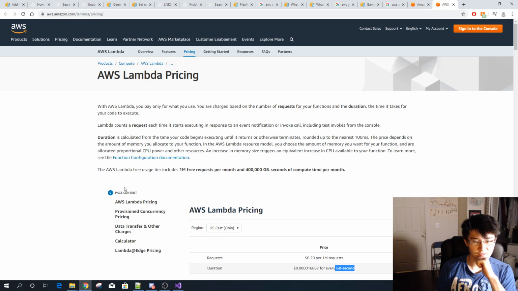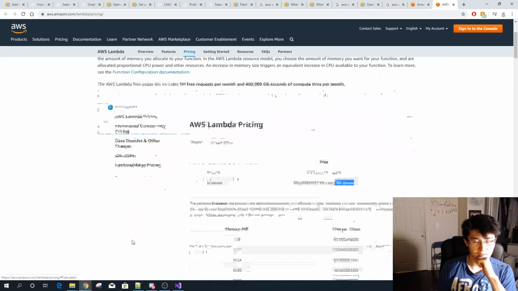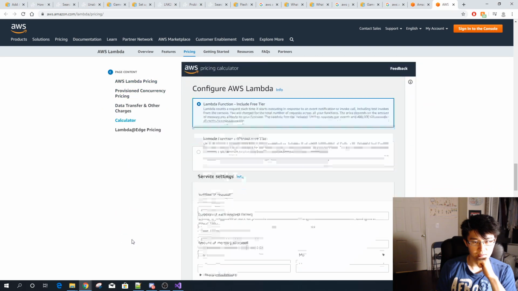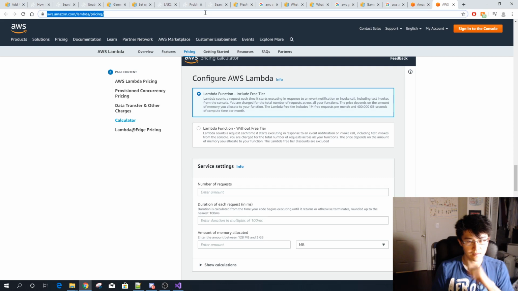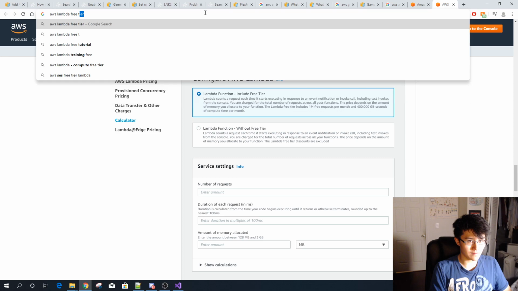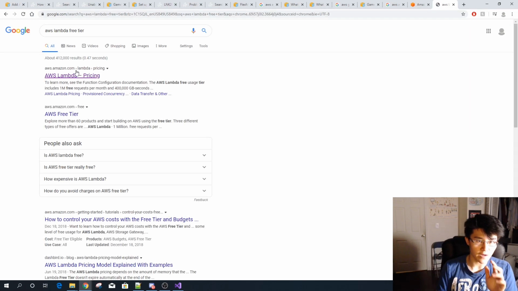But is the free tier for anyone? Seems like it. I know GameLift technically has a free tier, so.